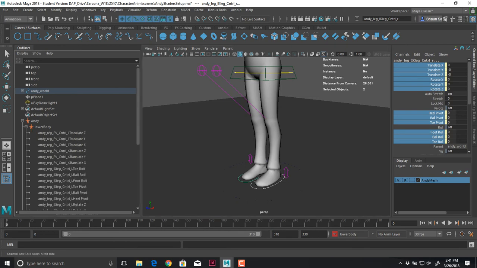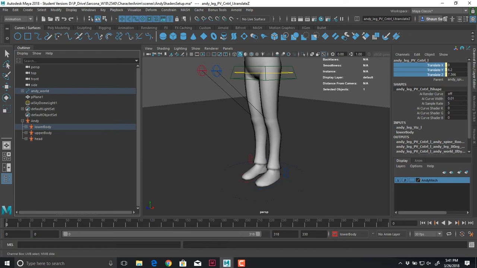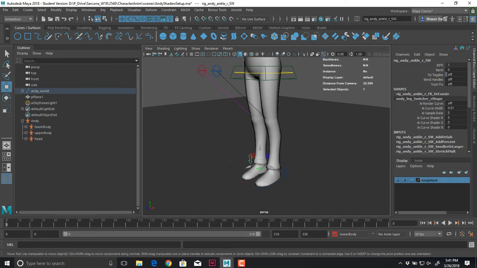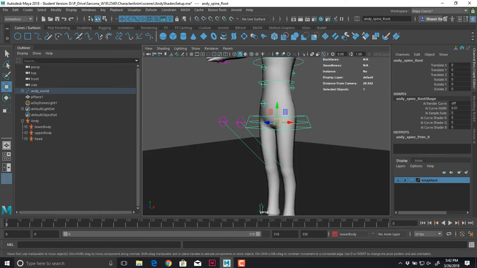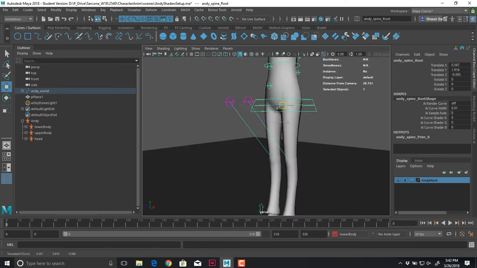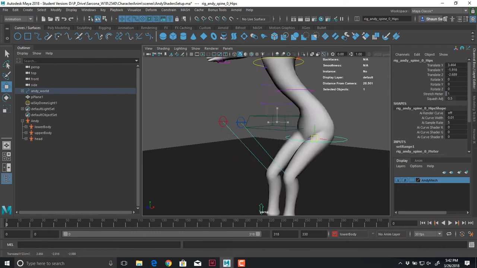Okay, so now under lower body, here's all the stuff I've added so far. The idea is when I hit S to set a key, everything I have inside that set automatically gets a keyframe, so it locks all of those attributes in there. I don't need these in here. I'm not going to use those for this animation. I will use the hips. And for Andy, there's two controls. There's this one, and then there's that one.